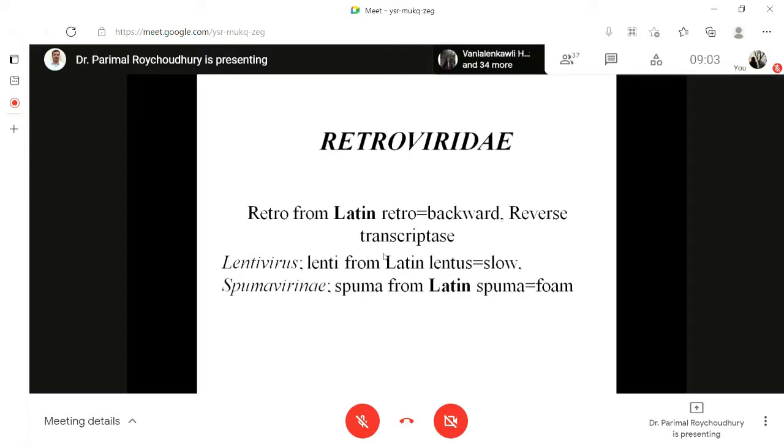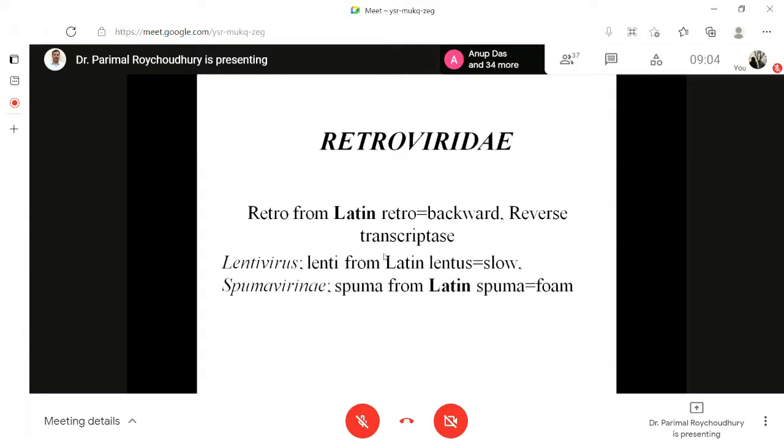So this is a very unique enzyme possessed by this group of viruses, and because of it they have very special characteristics that we are going to learn in the subsequent slides. Then we'll talk about some of the important diseases as per your syllabus recommendation. Of course, there are many diseases in the Retroviridae family, and it is not possible to discuss all within this session. So we'll give you guidelines to help you understand the Retroviridae family.